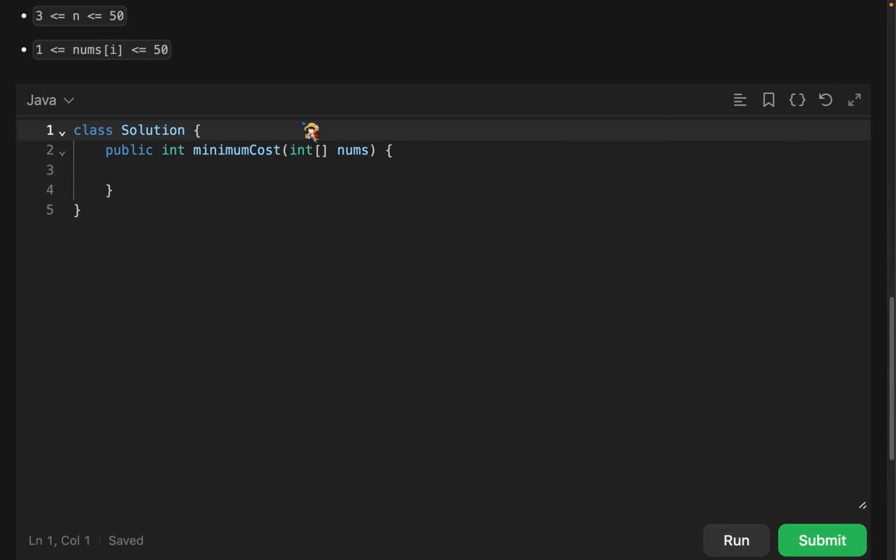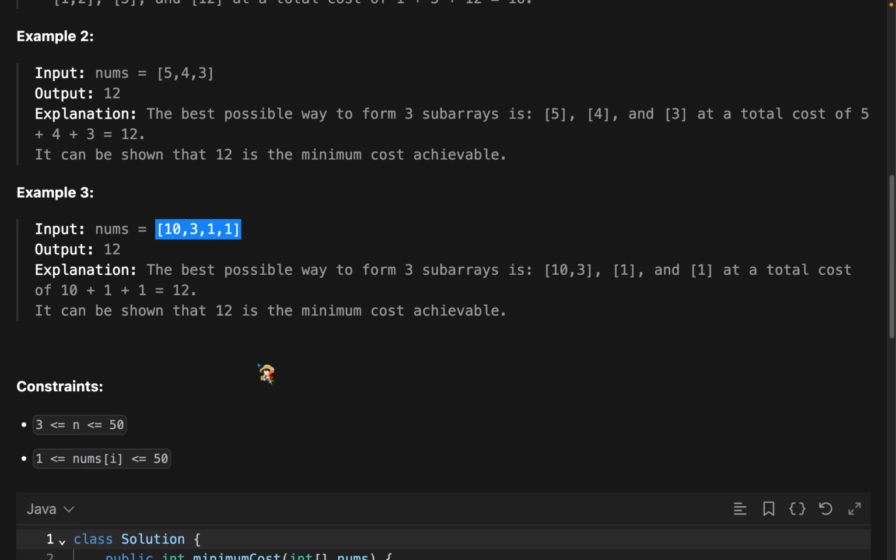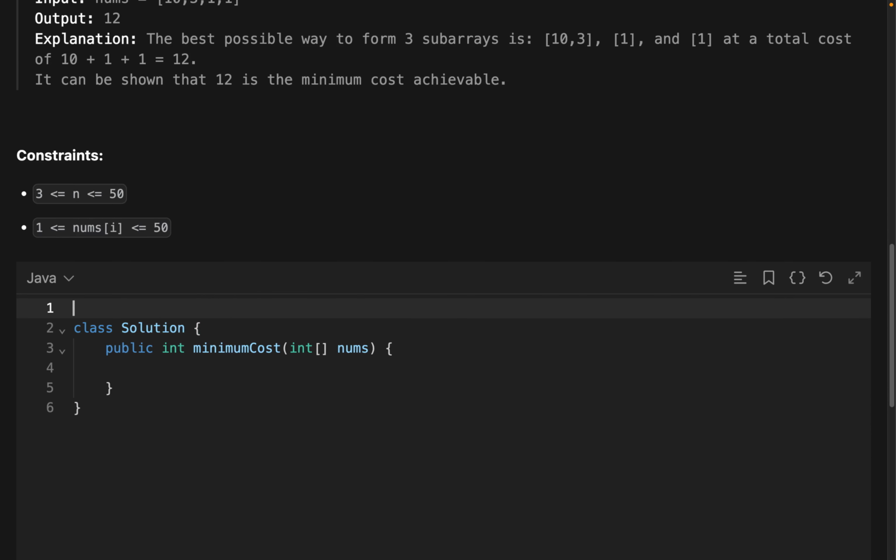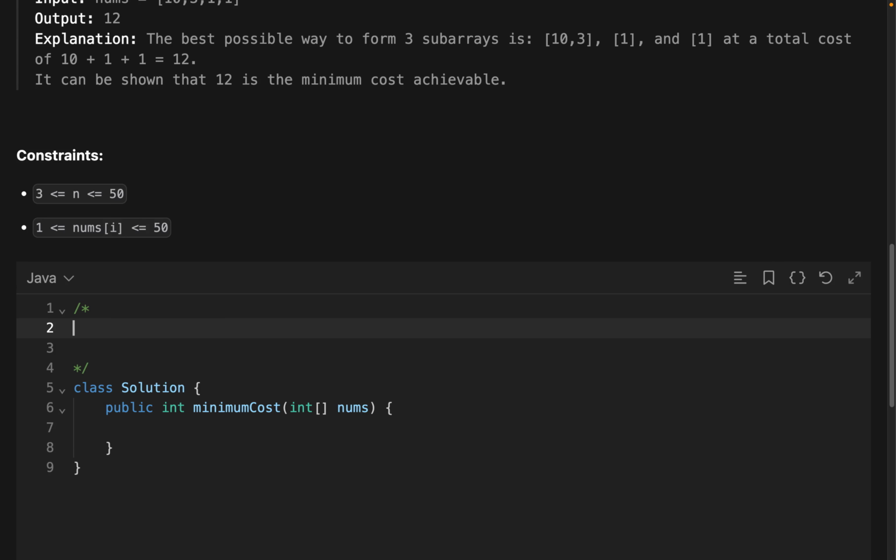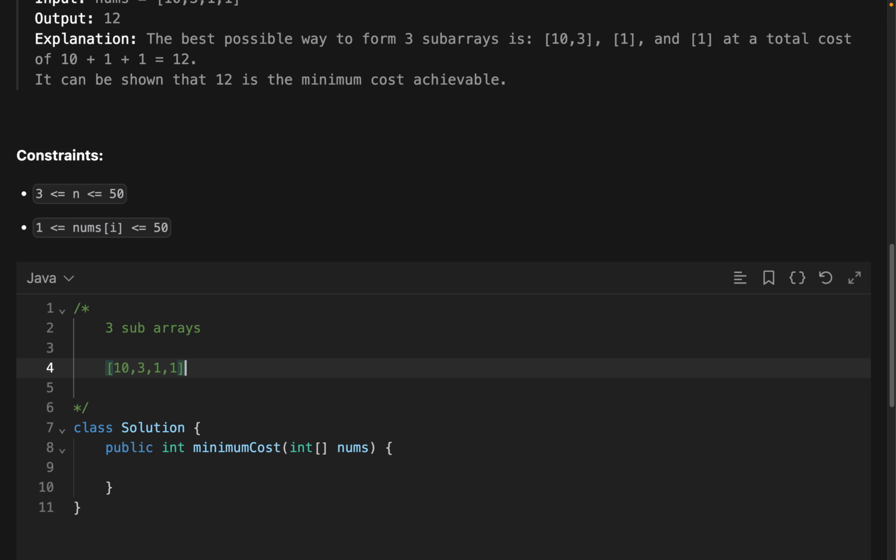Now with that in our mind, let me take this example itself. The problem is pretty simple, we need to minimize it, and we need to take 3 subarrays out of it. We had an example like this, so I'll just take this example.